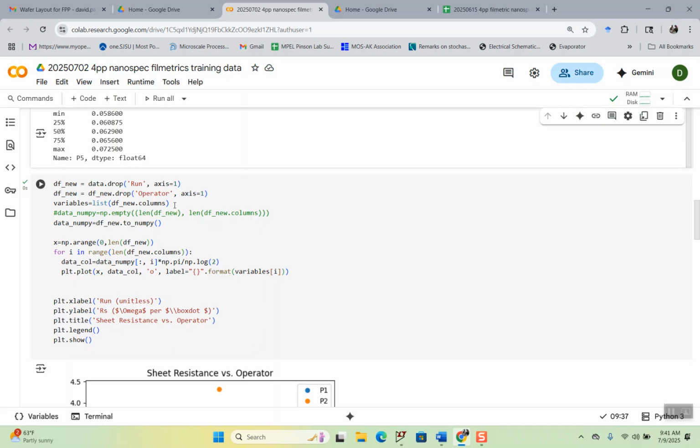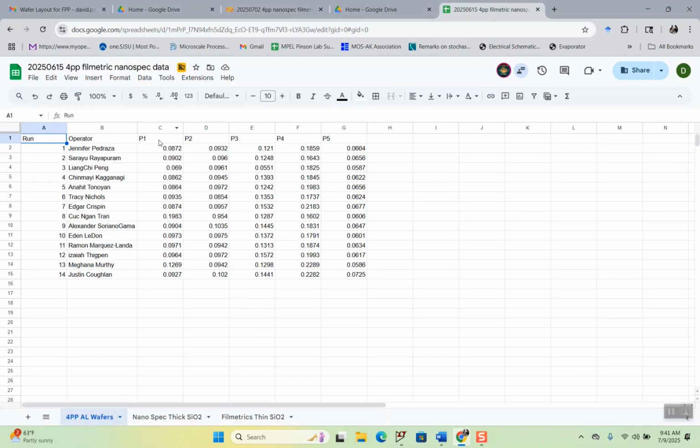Some of the way I programmed it is that, Tracy, if you had 10 points, and the first two you wanted to ignore, it would find them all and plot it all automatically. You wouldn't even have to change it, right?